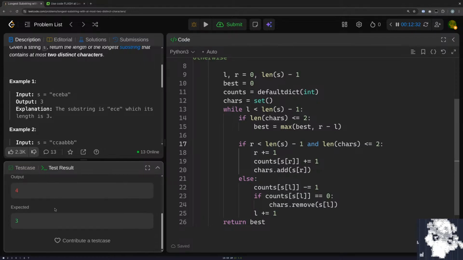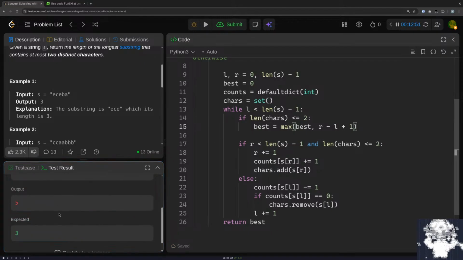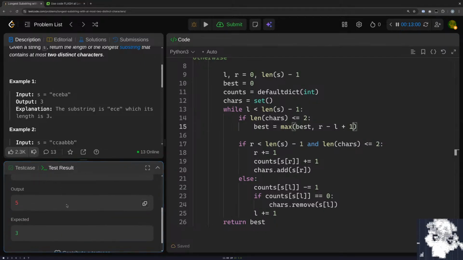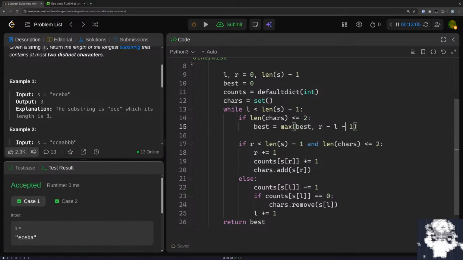And I'm outputting 1 too many, and I think that's just because I am just off by 1 basically with my difference here. Wait, how did that give, or off by 1 in the other direction? Okay, let's submit that.